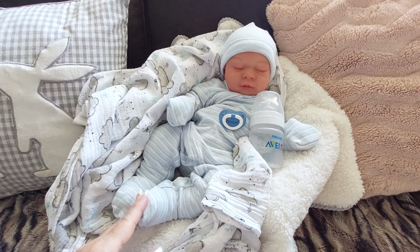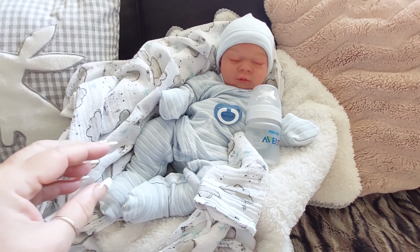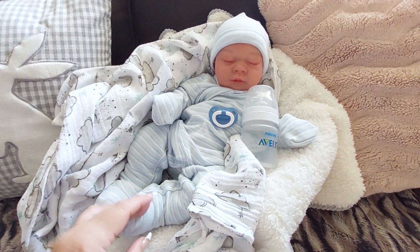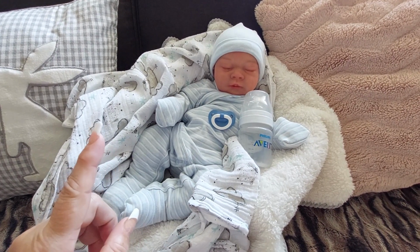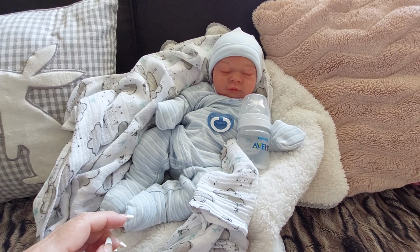So I had to think about it, but it didn't take me long because the limbs were just so doll-like that I just couldn't accept that. It just did not do this bub any justice. So I came up with a plan and the plan worked. I'll tell you about that in a second.